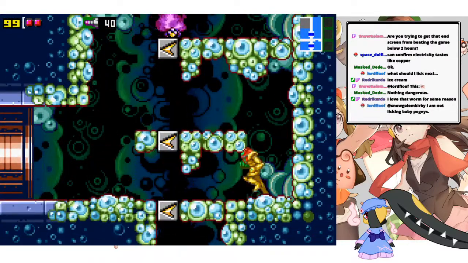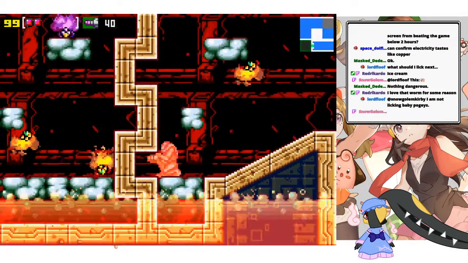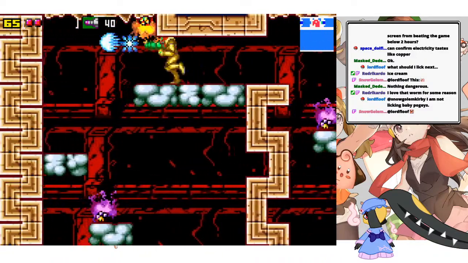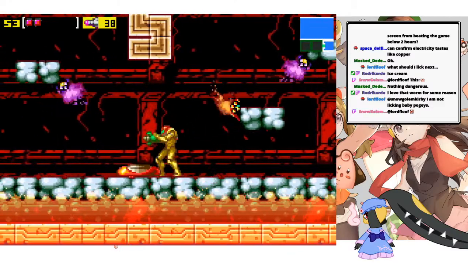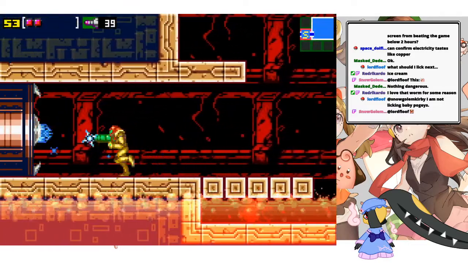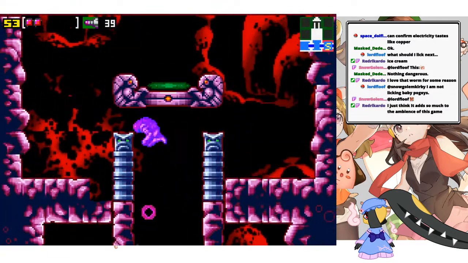Okay, now let's not be an idiot and not forget. Come on, Samus. I can't shine spark in this game for some reason compared to Fusion. Like I said, there is a small thing wrong with the engine that makes it harder for me than in Fusion. Well, I can do it vertically at least.